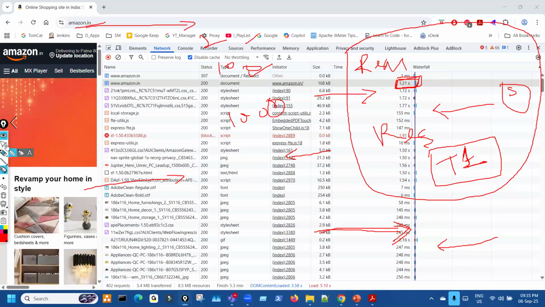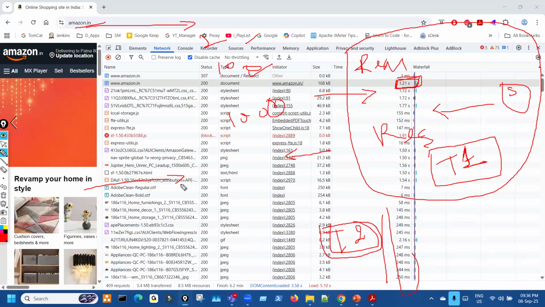So there is a separate time for that, and that time you can see here, download of embedded resources. Sometimes it's shown in milliseconds. So how much time it took for retrieving, that you can take as T2. There will be some time for all of them retrieving and processing, and that will be T2, right?